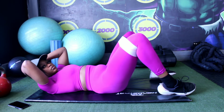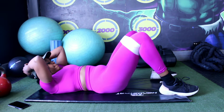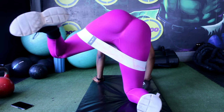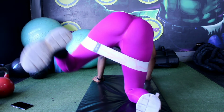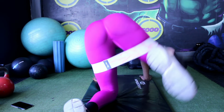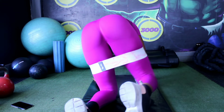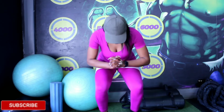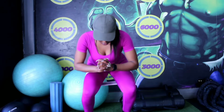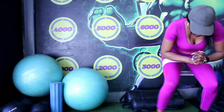I should do more of that, actually, because it could help with the pains that I'm feeling currently. After that, I moved on to doing fire hydrants just to also open up that hip a little bit. I was actually hurting a lot, but I believe this is supposed to help me a little bit, just like low intensity exercises that do pay off, and my glutes were burning a little bit. After that, I moved on to this, I'm not sure what you call it, I think it's like moving squats or something, and yeah, it was fun.